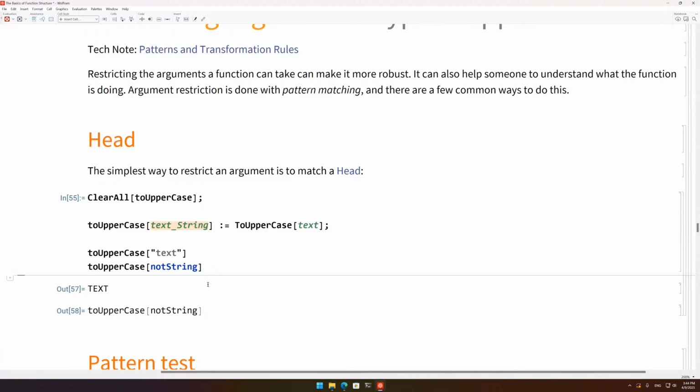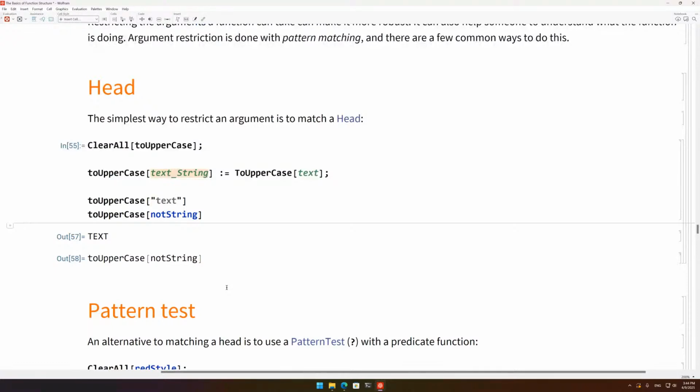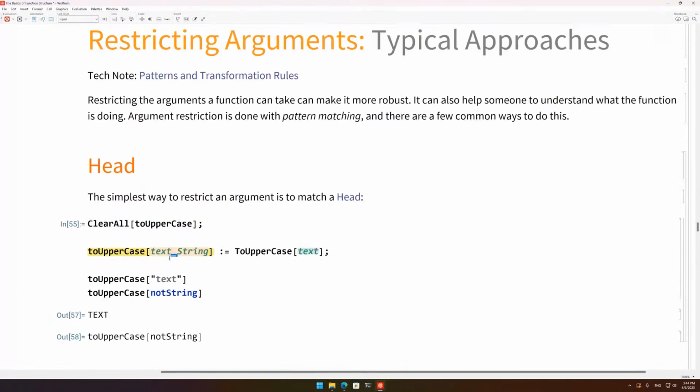It's a subtle but important distinction, and it will become important when we talk about overloading and things like that. But this is the simplest way, and if you have multiple arguments, you can apply that to all of them. Third argument, we can call it list, and so on.